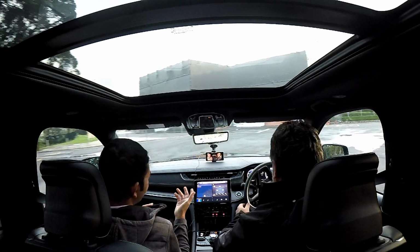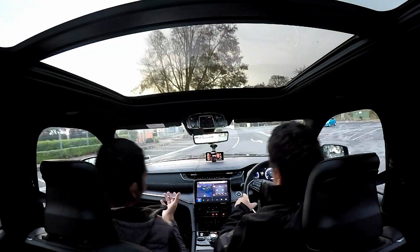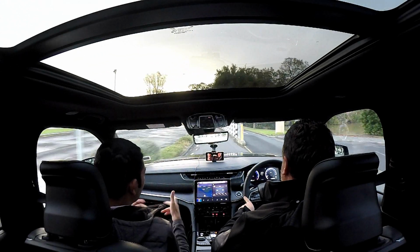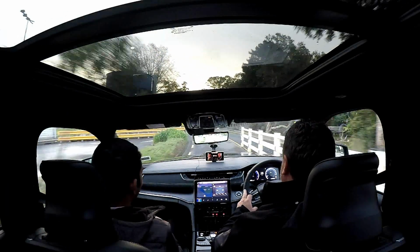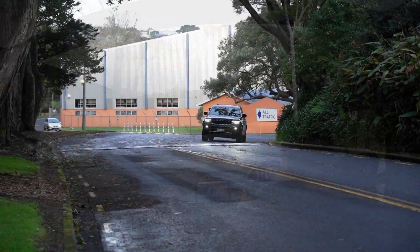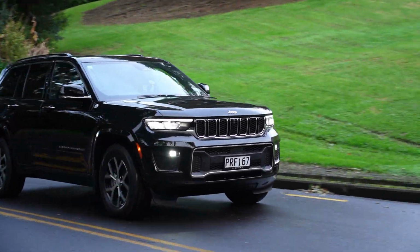And that's a good segue, I think, into this car, because while Dave said it's really luxurious and has certainly got stuff like that Quadra-Lift suspension or the Quadra-Trac off-road system. It's even got a digital rear view mirror here, all the bits and pieces that you'd expect to find in certain other luxury SUV brands, but they are here on this Jeep. And having this with its big grille and its tall front end and all that stuff sitting on your driveway, it looks imposing. It looks like you are somebody. I am somebody.